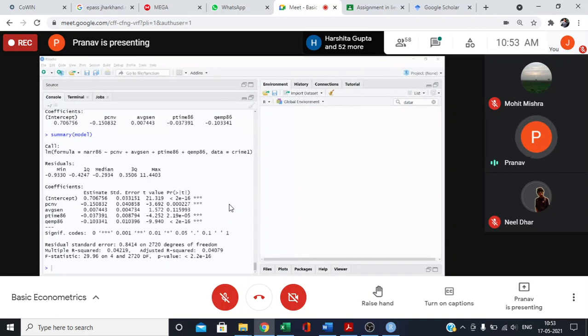Why is it an example of a compound hypothesis? Because at the same time it is a combination. If you have 5 independent variables excluding the constant, then if it were a simple hypothesis, it would simply be beta 1 equals 0 once, beta 2 equals 0, beta 3 equals 0. But since it is compound, it means that at the same time, all these coefficients are equal to 0. And that's how you write your null hypothesis: beta 1 is equal to beta 2 is equal to beta 3 is equal to beta 4 is equal to beta 5 is equal to 0. And that's the example of a compound hypothesis, that is a combination of multiple simple hypotheses at one time.